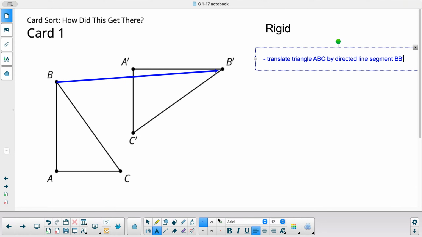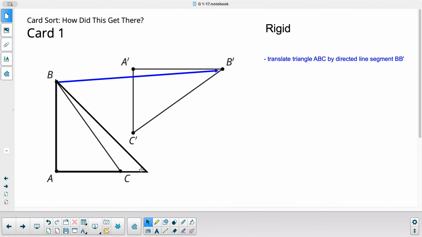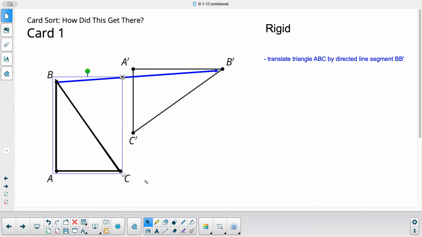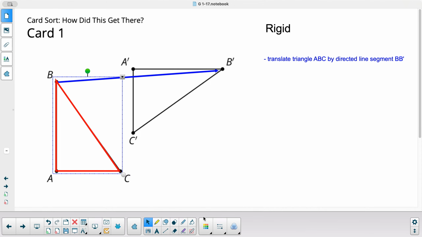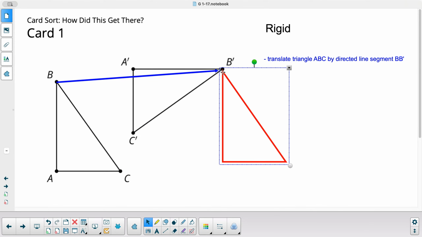Okay, so when I do that, it's going to move over there. So let me get this figure traced here. All right, there it is. I'm going to make a different color so it's easier to see. All right, so I'm going to take this point, translate the whole figure. Okay, cool. So I got a point aligned. All right. So now I need to rotate it to get a side.